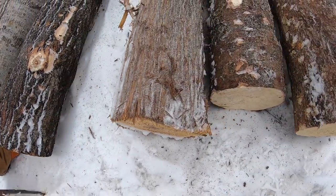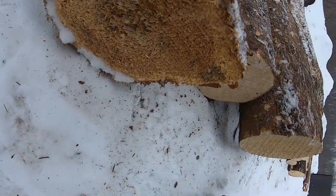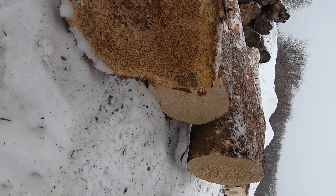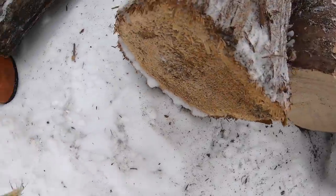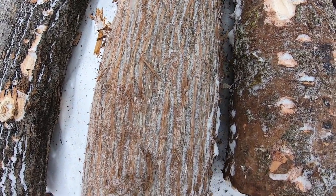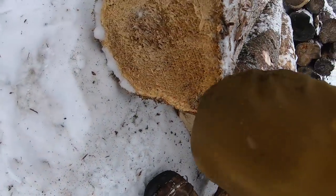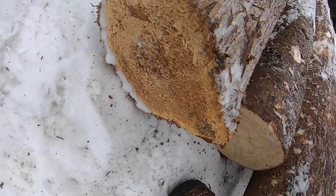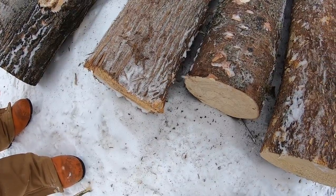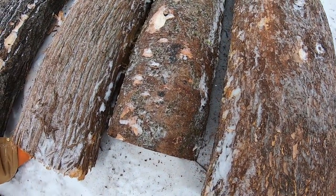Here's a cedar — see that peely bark on it, very rough texture to the cut. It's very soft wood, nice kindling. This is a white cedar because we also have red cedar. Red cedar would be red in the heart. When we were kids dad always called it juniper, but it's red cedar. And this is balsam fir here, next to it is white spruce. We have white spruce locally, black spruce, and in town you'll see Norway spruce which has those big long cones — that's not a native tree though.